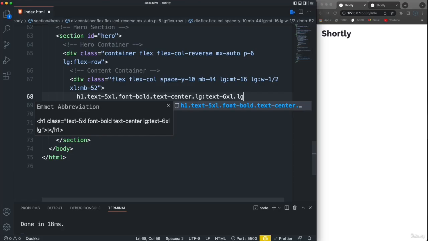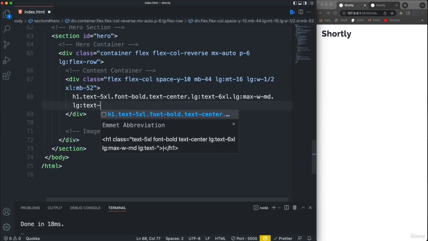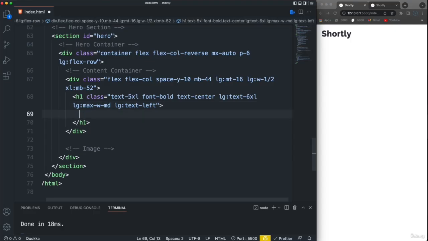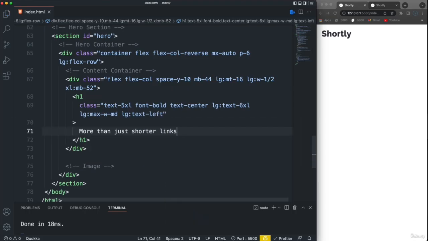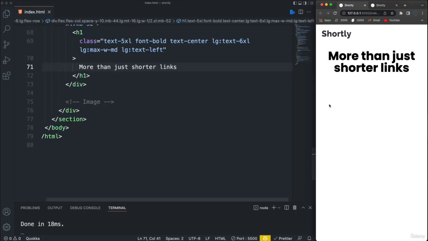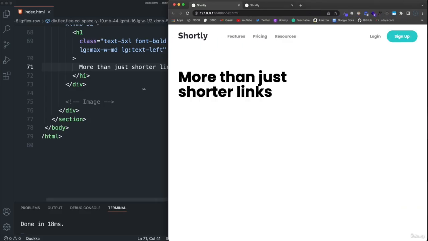Also on large screens, we're going to do a max width of medium, and also align the text to the left. And the text is going to say more than just shorter links. All right, so there's our text. If we make this bigger, it should go to the left. Good.